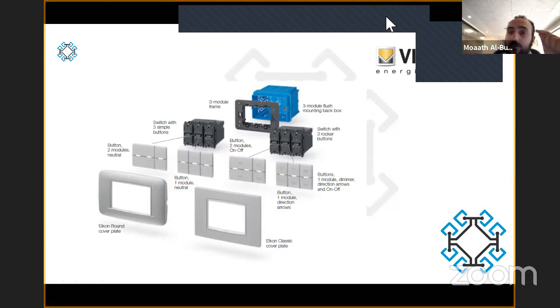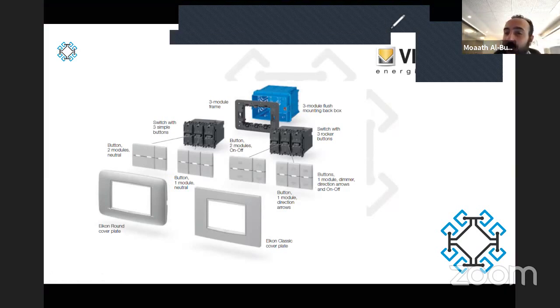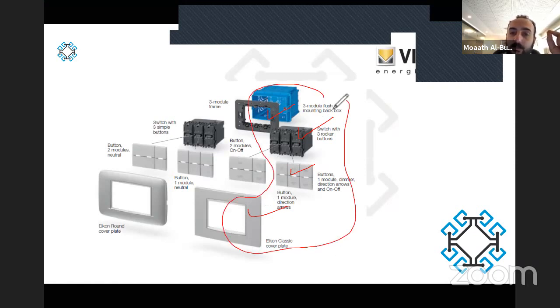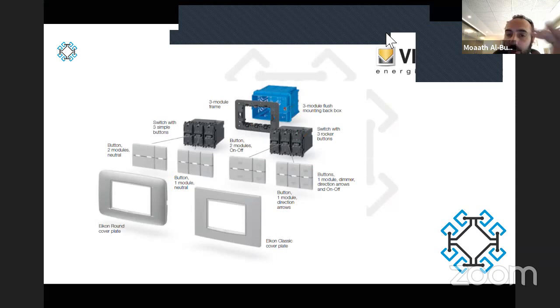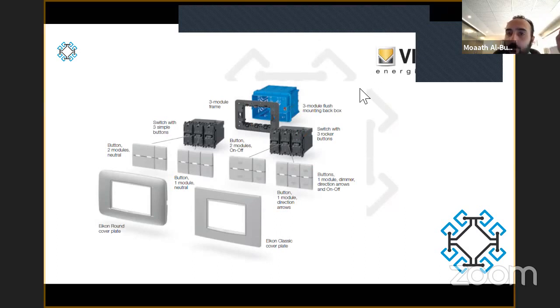My point here is you need a rocker, right? But you cannot order only a rocker. You need to order the rocker, the support frame, the button covers, and the plate. All this is considered one device. The back box, don't worry about it, because usually it's in the wall already from the beginning. Is it clear how Vimar works? Because we are totally different from other companies.